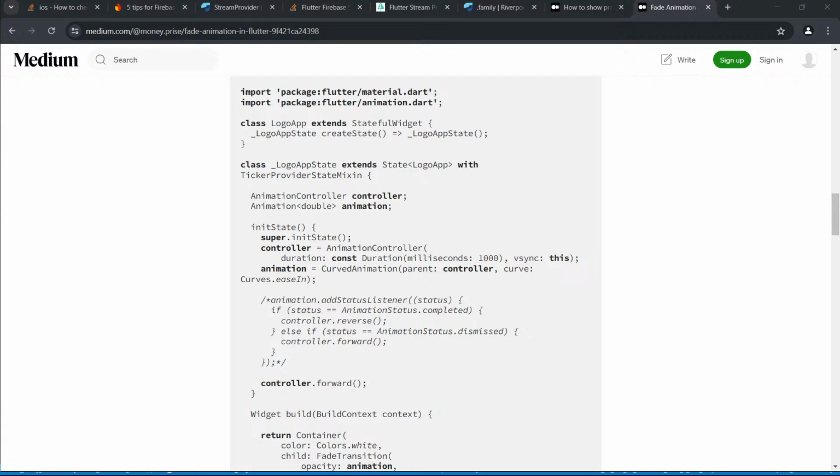Picture uploading state. This will be of type boolean, always returning false. So when you click on upload, this should return true, and you should get this button as disabled.